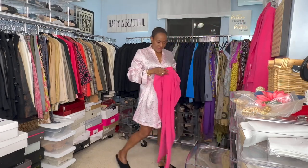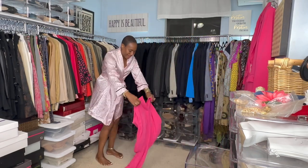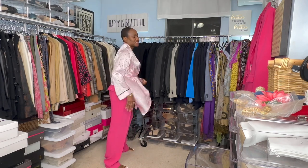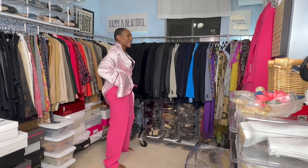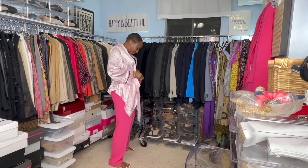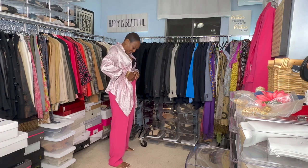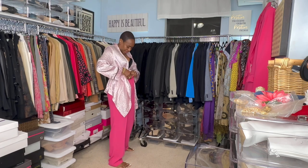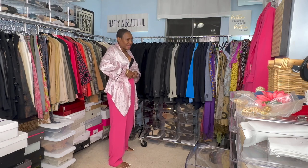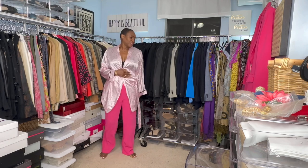I love the color. I think I got it when it was the pink rage — I call it the pink rage. But for spring and summer, this color always works. And I wanted to wear a suit again today because the weather is still pretty cool. You would not think it's May, because we're still in the 40s in the morning and the high is in the 60s. So let me wear all my jackets before summer comes around — then it's too hot to even think about putting on a jacket.